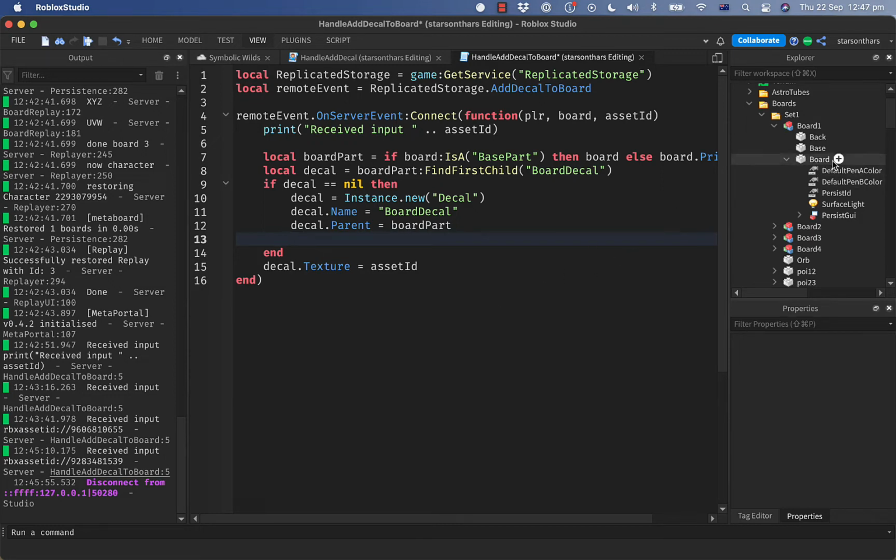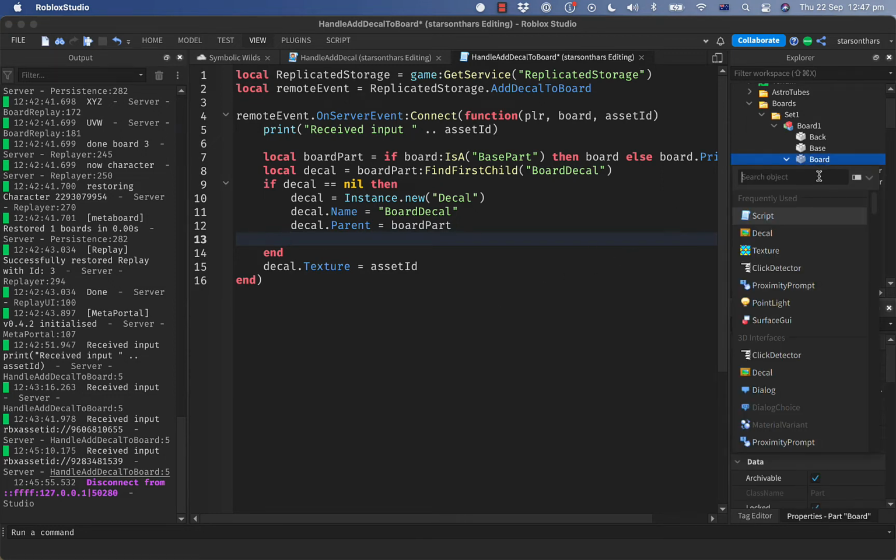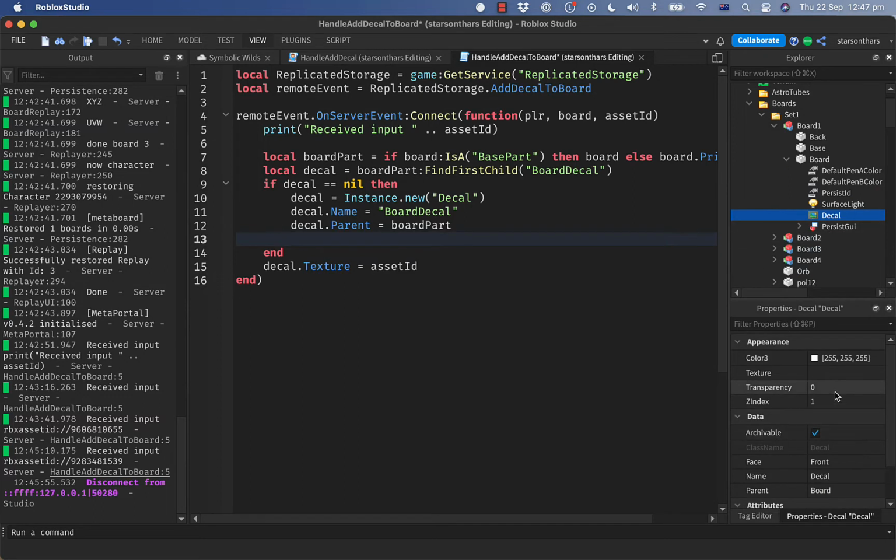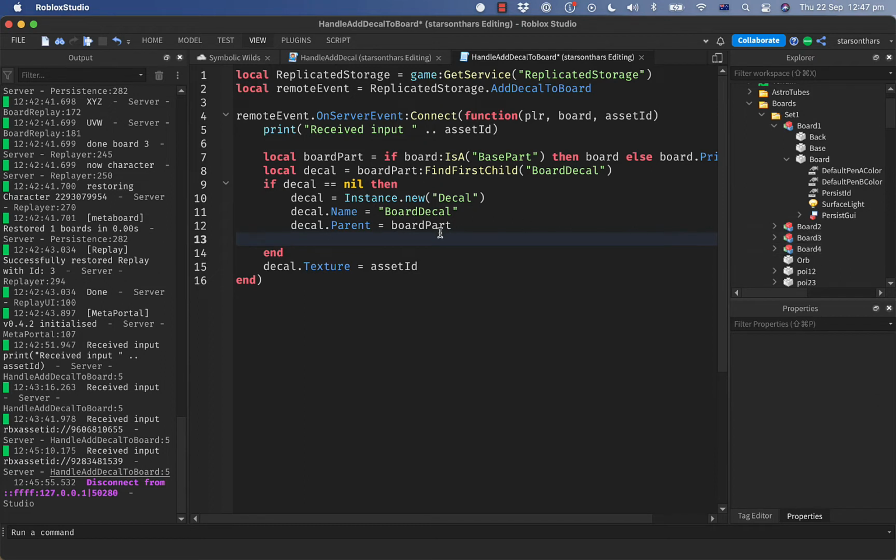Well, I don't like how when you make things with Instance.new, they don't have the same default properties as they do when you make them in Studio. Right, yeah. That's not good. It's frustrating. I don't think there's anything here I need to set, but okay, I think that should be fine.